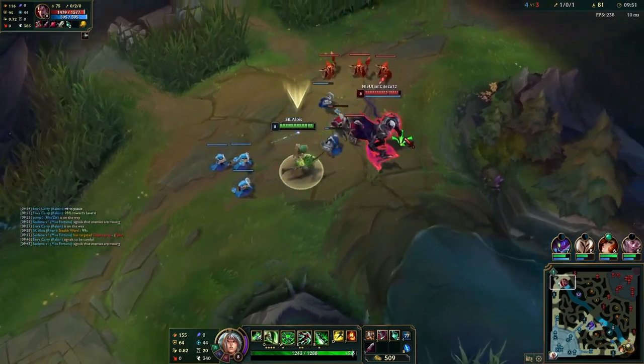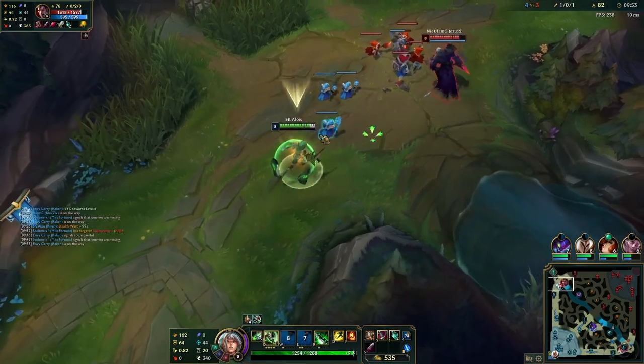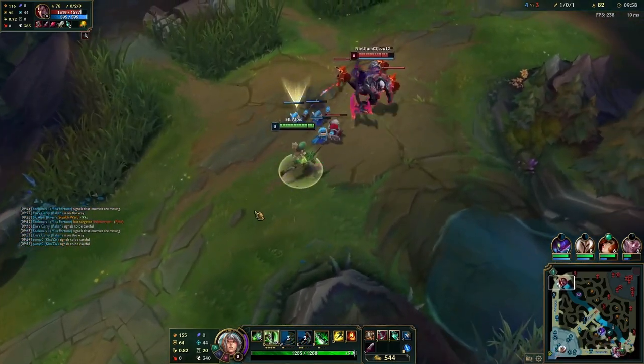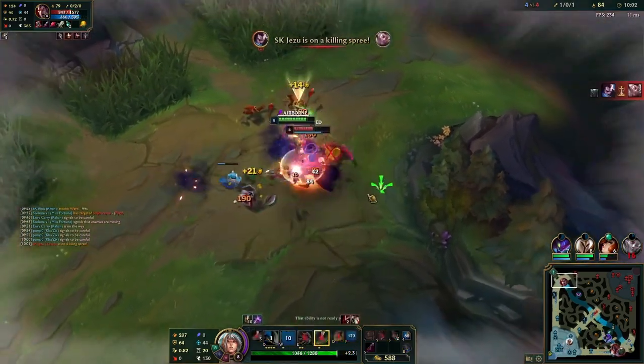You see right here? W auto, EQ out. I just strung him for 170 damage, right? But this is already very nice. So I Q the link again. And now I Q into him again. He uses his Q as well. I'm Qing into him. And he hooks me.